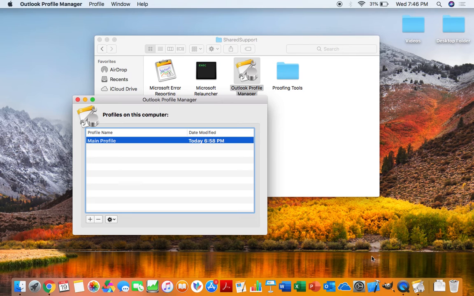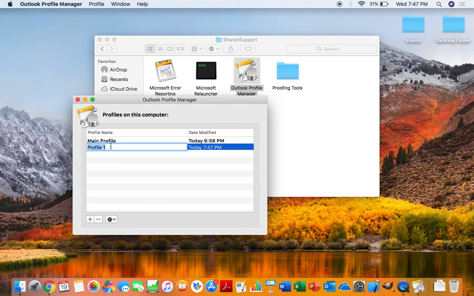As you can see, the Outlook Profile Manager opened up in this bottom right corner. Currently, I only have one, and it's my main profile. And it is not difficult to add one once you're at this point. So go ahead and add a profile by clicking on this plus button in the lower left-hand corner. And it should just open up a new one right there. It also shows the time when it was created, and you can rename it. So I'll just name mine YouTube Profile. And then click Enter. And there you go, your new profile is created.